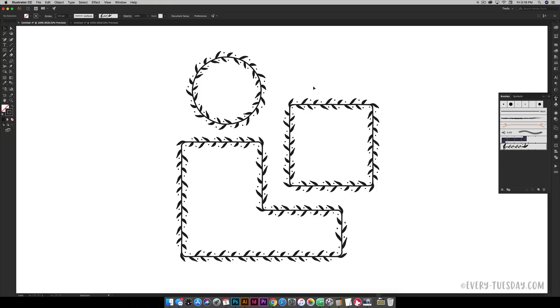With Illustrator Creative Cloud, corners are now automated, which is really great if you're making a geometric pattern brush. But if you make a hand-drawn pattern brush, the automation obviously does not work because you want to customize it. So I'm going to show you how to establish both outer corners and inner corners if you have hand-drawn elements, because there are some extra considerations to keep in mind when working with hand-drawn pattern brushes.